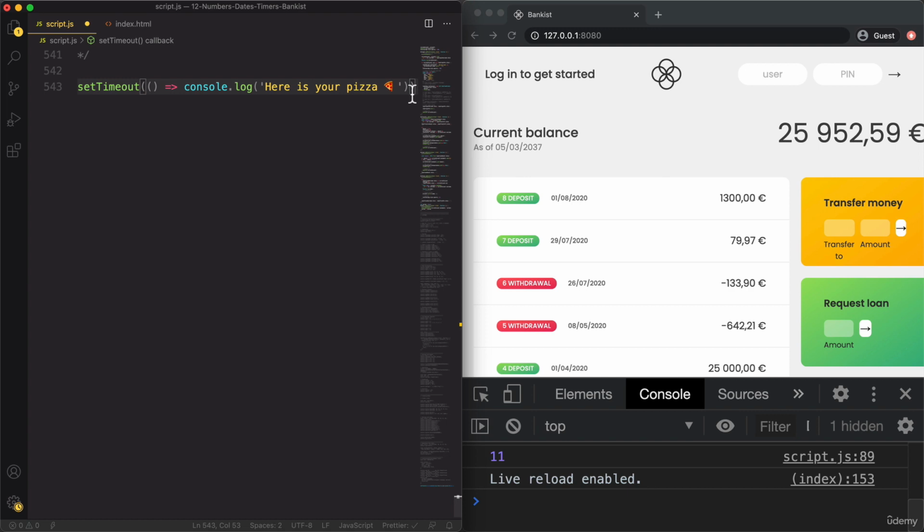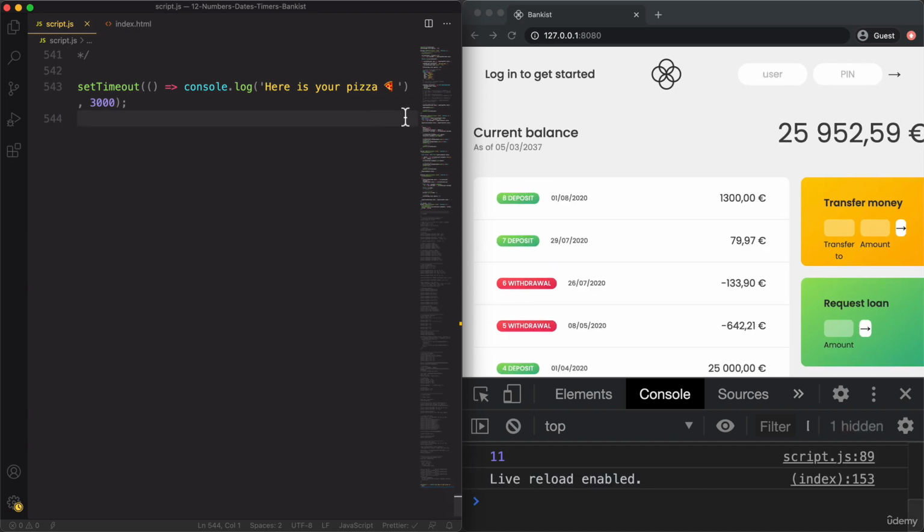Well, that's what we specify here in the second argument. So here we pass in the amount of milliseconds that will pass until this function is called. So let's say we want to call this function after 3 seconds, and so we need to pass 3000. So 1 second is 1000 milliseconds, and so this is basically 3 times 1000.